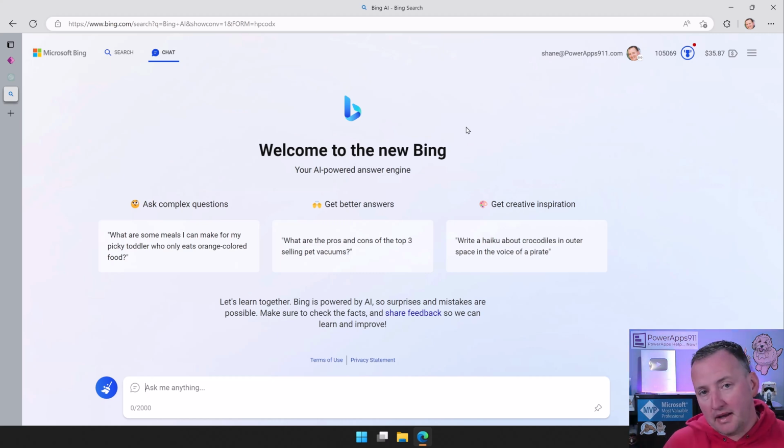Now, the neat thing about Bing's chat engine is that it is meant to be an augmenter of their search engine. And so what it means is that it understands the internet. It can go and search the internet. So I can ask it to do tasks and have it go analyze current information and then give me results, which is a real help, especially when we're doing some of those research type of topics.